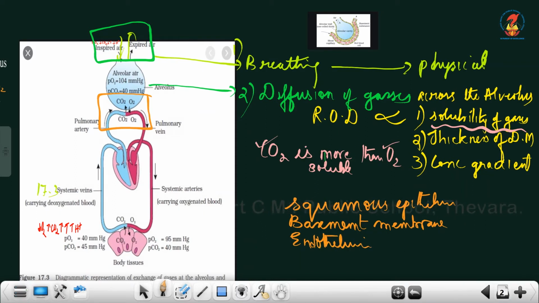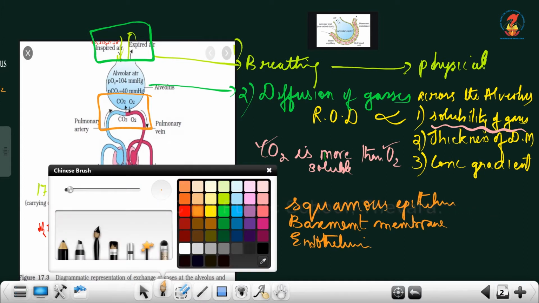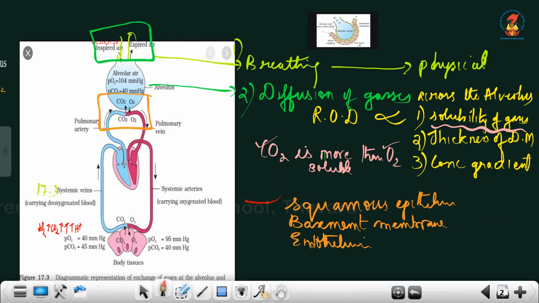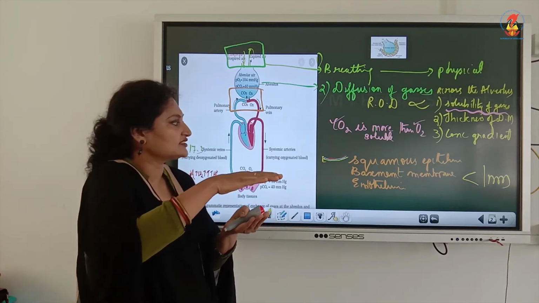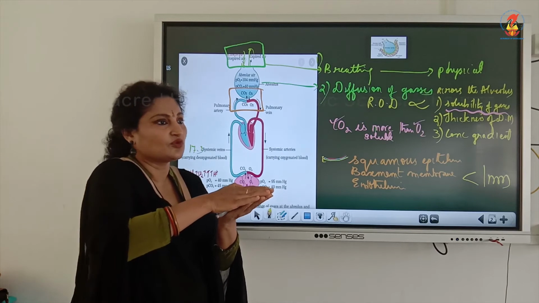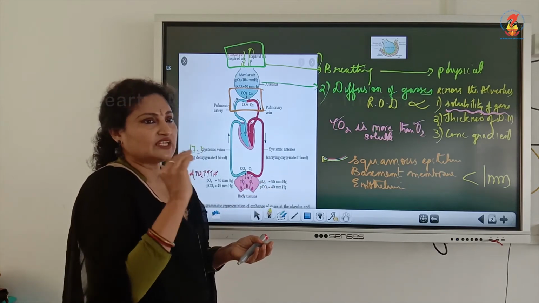So these three layers: squamous, given as red color, is very thin; the basement is like a cementing material, again very thin; and we have the endothelium of the blood vessel, which I have indicated in yellow color. These three membranes are very, very thin. They are less than 1 millimeter in thickness. All three, if we sandwich them together, are very, very thin. It's so thin that diffusion occurs. It's not that the squamous layer is serving as a hindrance, or that the basement and endothelium make it difficult. No, it's very thin. The diffusion membrane is very, very thin.